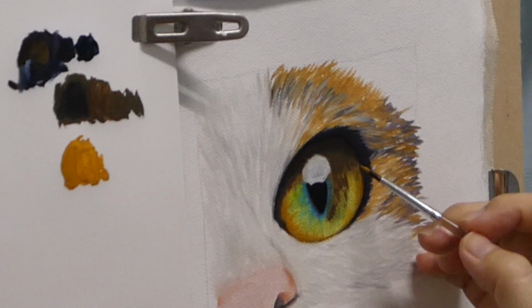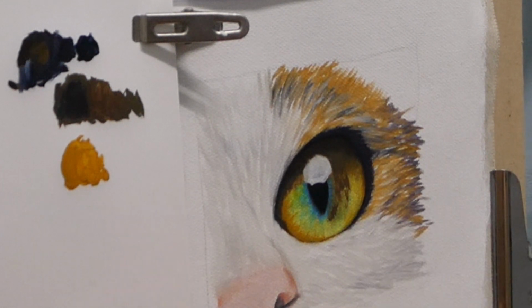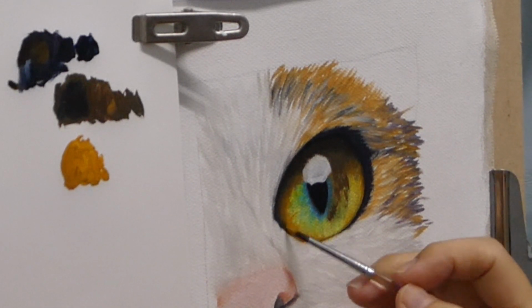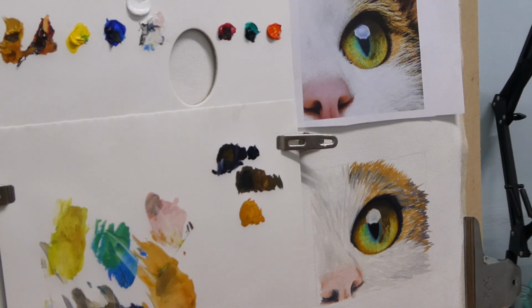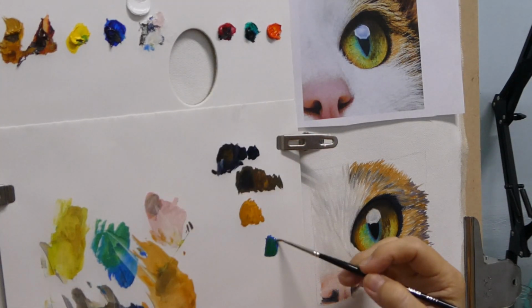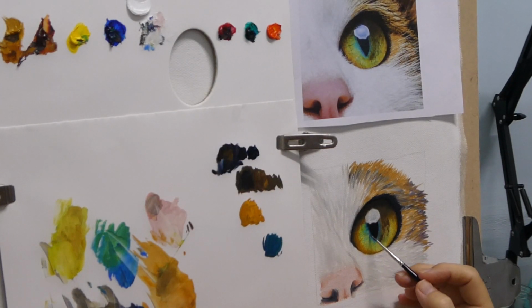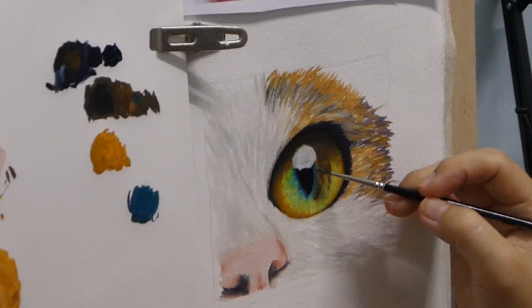One thing to note here is that the iris does not look smooth. You can see the texture on the iris, like there are random short lines radiating from the pupil. So I'm trying to depict that here. Also, the part where the edge of the pupil meets the iris, it's not good to paint a very defined black edge. There should be a tiny bit of blending here, so as not to make the pupil look like a cutout sticker on the eyeball.